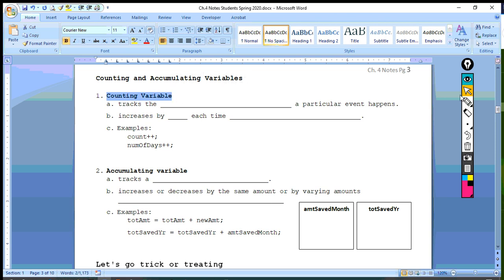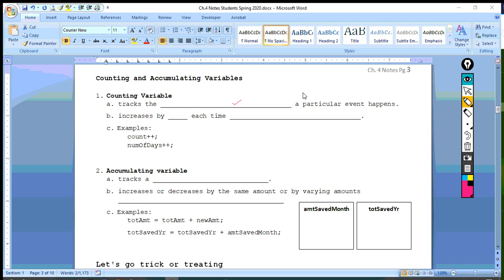Essentially, a counting variable tracks the number of times a particular event happens. So it keeps track of how many times a particular event happens. If you're tracking how many times somebody says the word like in a conversation, you're going 1, and then they say it again, 2, then 3, 4.